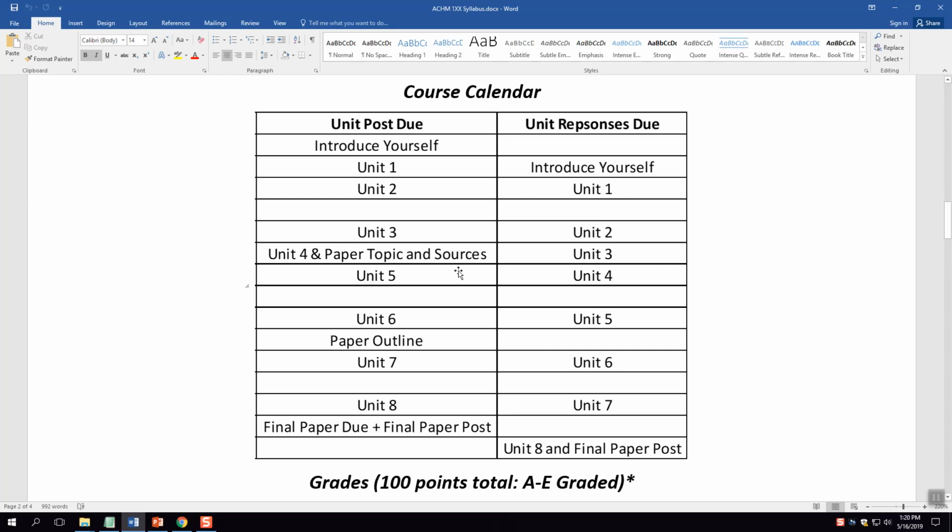You're also going to do a paper, and the paper is going to be broken into 3 parts. First, you're going to pick a paper topic and sources, and I'll talk about the paper more in a little bit later. Then you're going to write an outline a week later, and then a week later you're going to write your actual paper. The reason we do it this way is there's plenty of opportunities for us to give you feedback, as opposed to you hand in a paper, then we give you feedback, and then nothing comes of that feedback. So when we give you feedback on your paper topic or your paper outline, please take that feedback and incorporate it into your final paper. I think that's kind of straightforward.